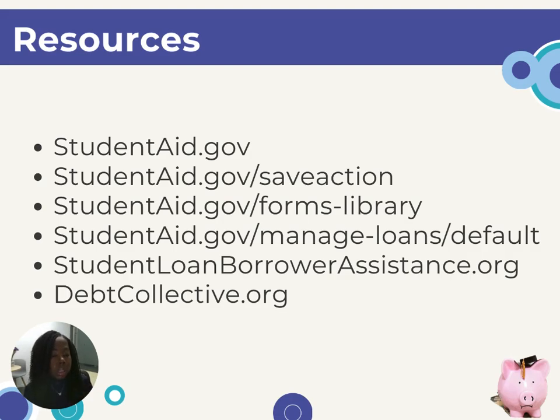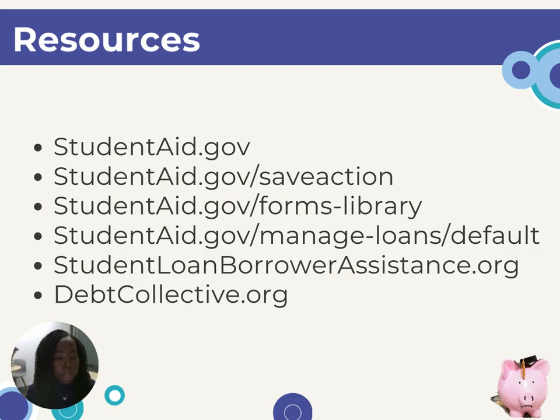All right, so this slide is just a few resources that you can look to. Again, I always tell you guys, if you have federal student loans, studentaid.gov is your friend. That's where you can go to find out all the information about your loan specifically, but also general information about your repayment options, loan forgiveness applications, consolidation applications, etc. And then you can also go to the page about default resolution, and there are steps to take, and how to contact the servicer to begin the rehabilitation process.